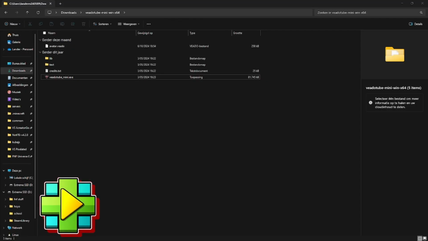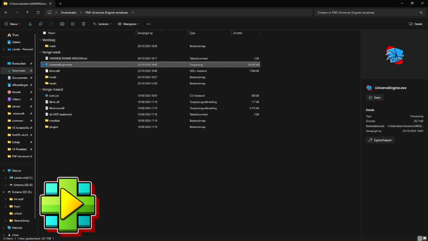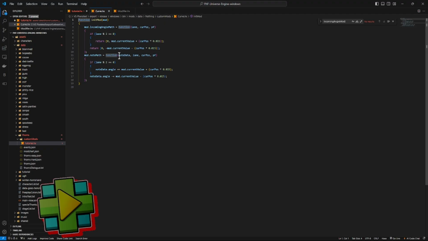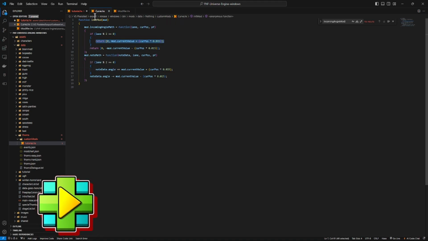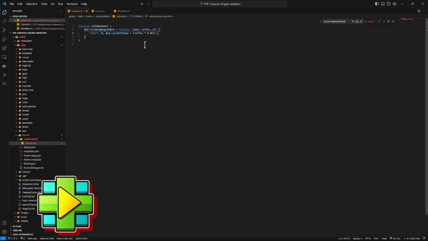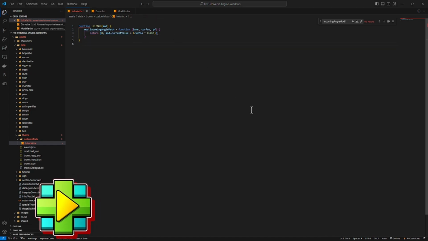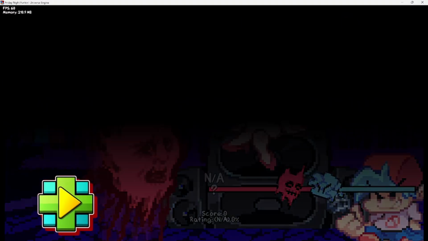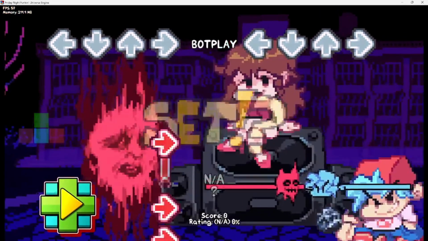You could also do really weird math stuff. I have a mod that has a bunch of those things. You can do something like node data.angle, or near here mod.current value plus this. This is something I do know about, curve pos multiplied by that, and you get this really fun little curve.